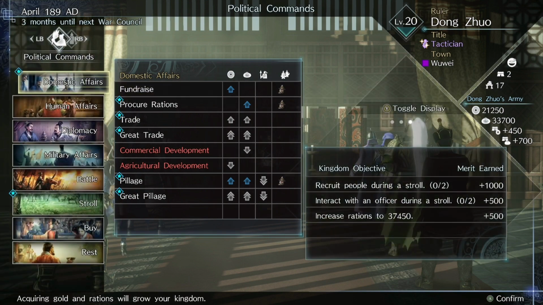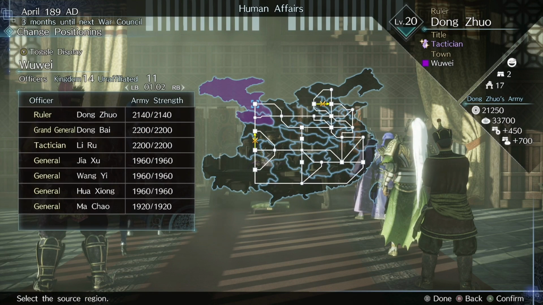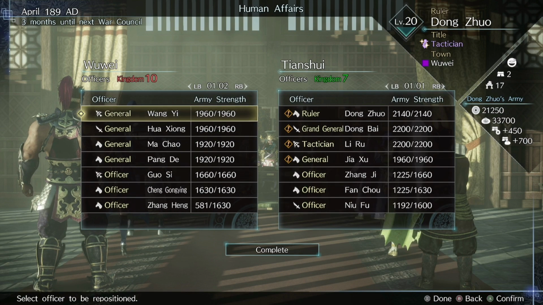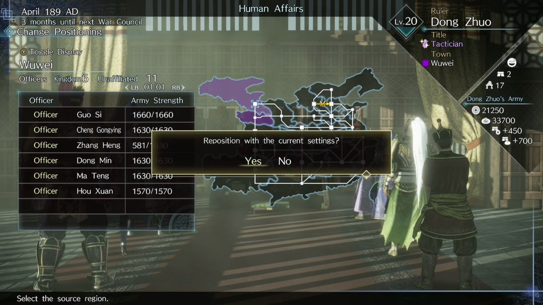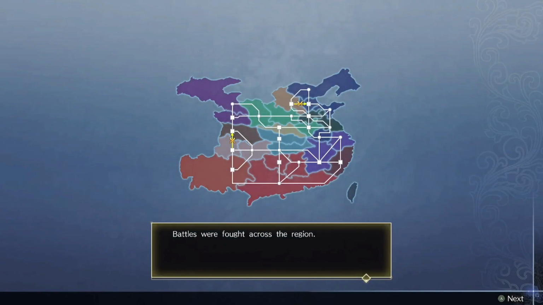So I guess what we could do is actually reposition now. There we go. So we want our ruler to go over. I kind of want all these guys to go over, actually. There we go. Don't want to have absolutely no one here, but all of those generals, that's what I want. There we go. Done. That becomes our new capital as well, because that's where our ruler actually is.